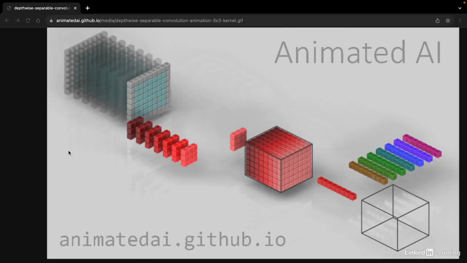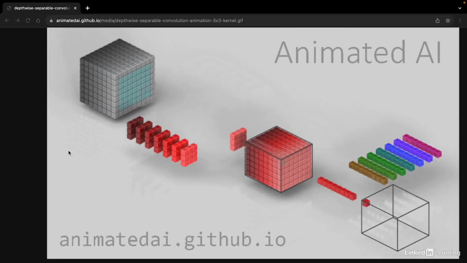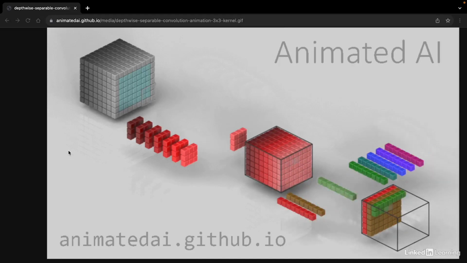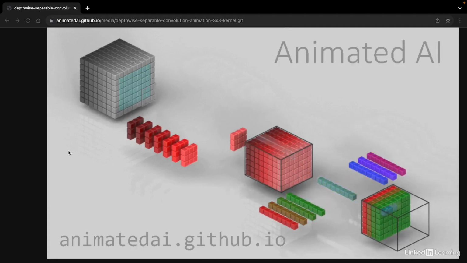And the one-by-one filter is the pointwise convolution, which is picking up cross-channel interactions. So the pointwise convolution is simply performing a linear combination, multiplying and adding things together. And it does this for the filtered channels. This is allowing the network to now mix and transform the features across the different channels.